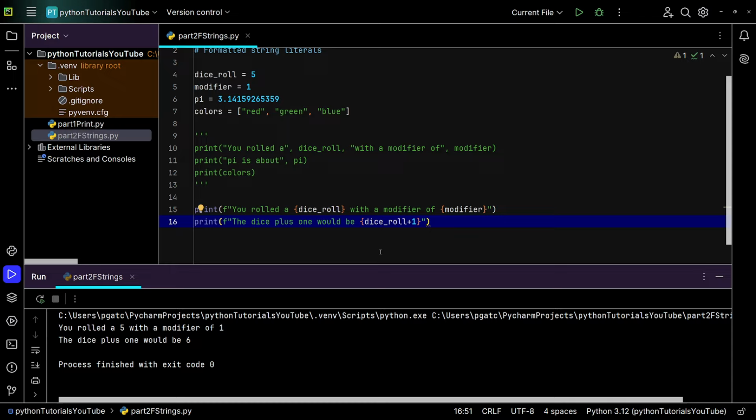Now, I know the pros are going, hey, you can just do that normally. But this is just a little bit cleaner. I'm going to go ahead and hide that one. So that is one thing that f-strings can do. The other thing that f-strings can do is they allow you to format the stuff that is inside of your f-string. There's a bunch of different things you can do with it. You can format it as an integer, you can format it as a float, and you can even join things like lists. So let's grab that pi problem here.